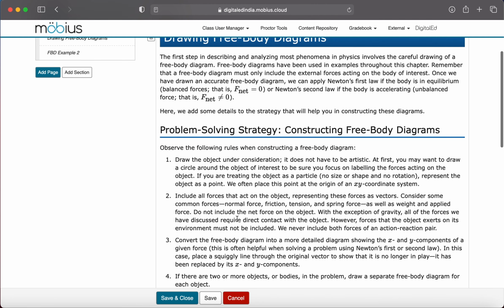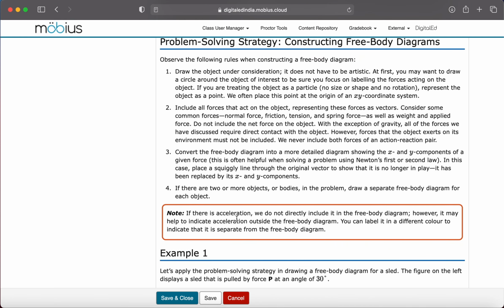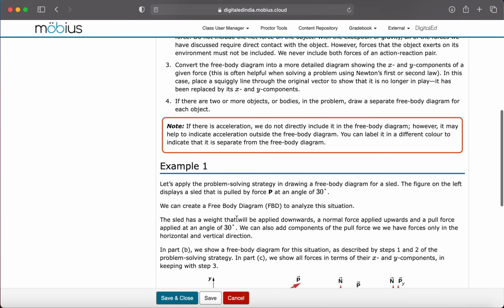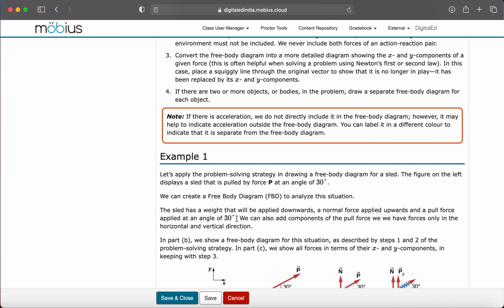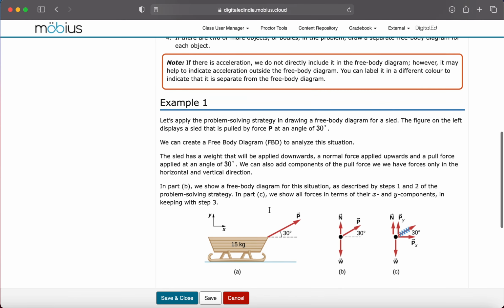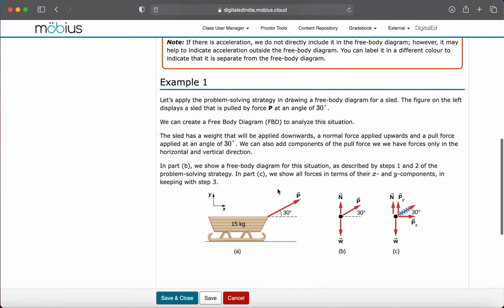Now, if an instructor is explaining this inside a class, there are multiple ways that they can ensure a student pays attention and understands what is actually being covered. But when this is shared with a student to go over on their own, it is highly unlikely that the student will go through the text that is provided. This is where Möbius offers a free body diagram question type, which allows students to create their own free body diagrams and get them automatically graded.